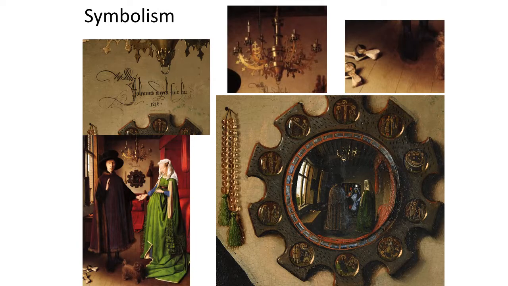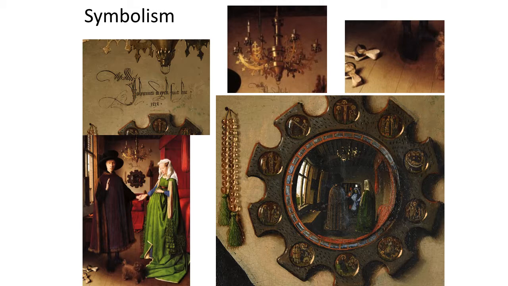This painting as well is absolutely loaded with symbolism. If we start in the top right image, we can see that the shoes of Arnolfini have been taken off. So this is often a reference to a sacred event taking place or signifying that the individual is standing on holy ground. The next picture of the chandelier, if you take a look at it, you can see that it's a little bit odd as there's only one candle in the entire chandelier. This is symbolic of the singular presence of God.